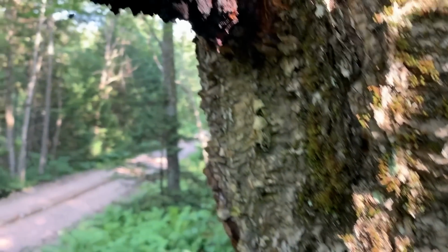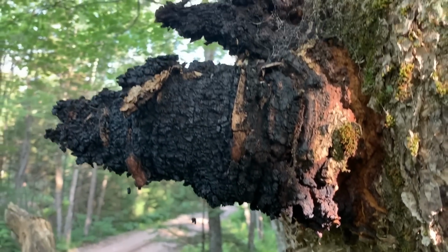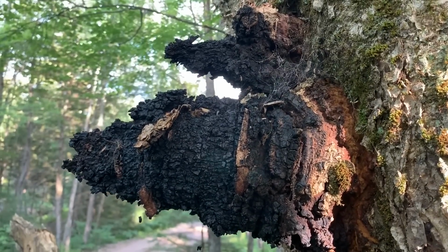For centuries, people in Eastern Europe have been drinking chaga tea from the chaga mushrooms for its extraordinary health benefits. Indigenous Siberians harvested the wild chaga mushroom and put it in soups and stews to boost their immune system and increase their endurance. In addition, currently Siberians who consume chaga tea are shown to have lower rates of cancer. Now, where does the chaga mushroom come from? They actually grow on birch trees. If you were walking through a birch forest, you might mistake the chaga mushroom for a clump of dirt or some kind of weird growth on the tree, but actually, it's one of the most powerful superfoods on the planet.